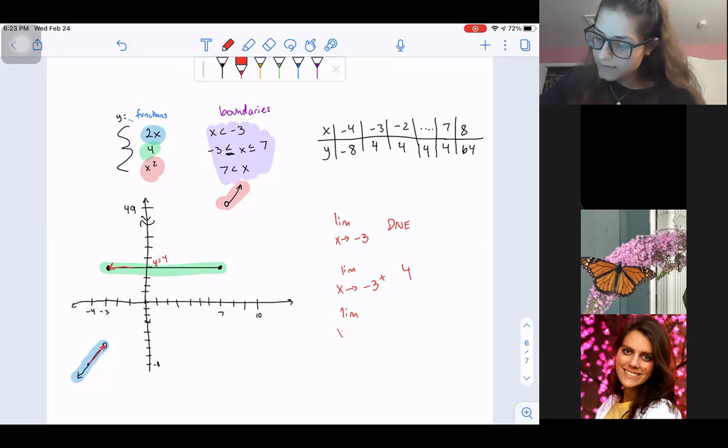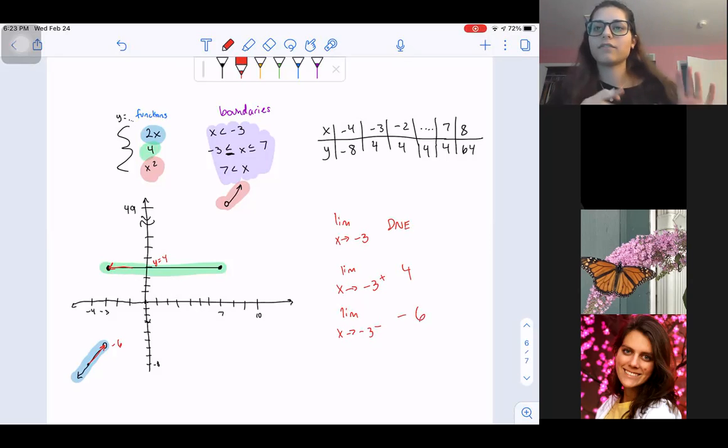If we go the limit as x approaches -3 from the negative side, that's from the left side, we'll hit, I think it was -6. So our limit is -6. And so that's how we would do -3. In this case, when we're finding limits, the open or closed circle doesn't really matter. What really matters is, are we coming at it from the left side, the right side, or both sides? If it's both sides and it's at that piecewise point, our limit cannot exist. If it's just coming from one side, our limit's whatever it was.